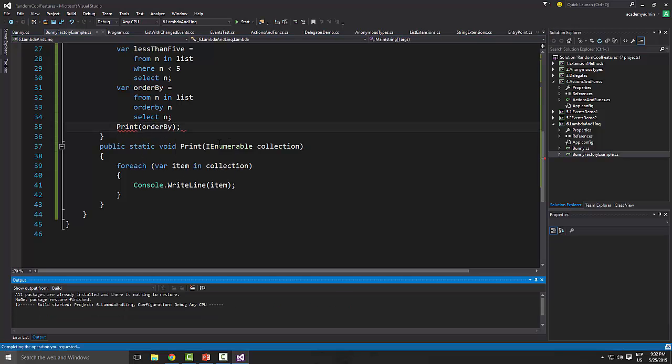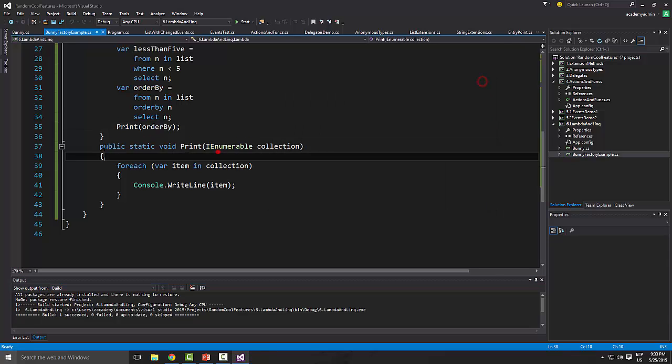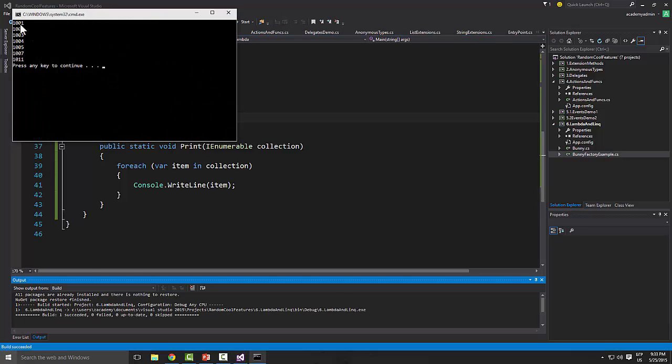Please work. Perfect. Okay, so now I've ordered them, as you can see, increasing. This select, I want to point out, is the final result that I give. So inside here I can say n plus like 1,000, and this is what's going to be stored as data. So I'll have 1,000, 1,000, 2,000, 3, and so on.